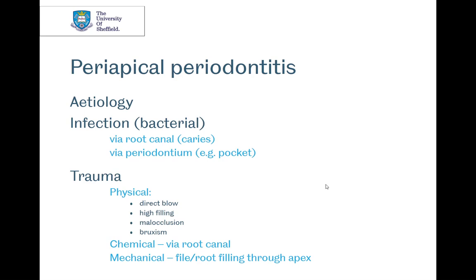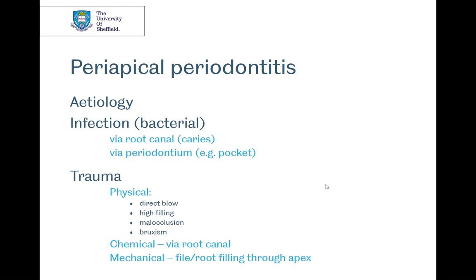So this brings us to the etiology, which is largely infective and from the root canal in a patient who has had dental caries, which has resulted in pulp death. The bacteria from the carious lesion extend and they grow in the pulp chamber and then extend to the whole of the root canal system and then to the apex. And then inflammatory mediators and the bacteria themselves can then extend into the periapical space, causing periapical periodontitis.